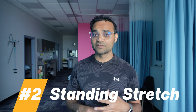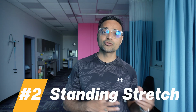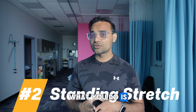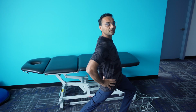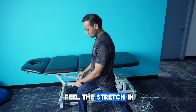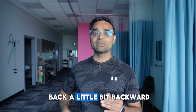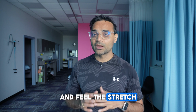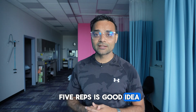If you are working in the office and have a lot of standing job and can't find time to go on your back, you can also use this as an alternative. What you do is you take a big step forward, and then we are going to move the front leg and bend the knee forward, and you're going to feel this stretch in the back leg. If you don't feel it, you can arch your back a little bit backward and feel the stretch. Hold for a few seconds, again 10-second hold, 5 reps is a good idea.